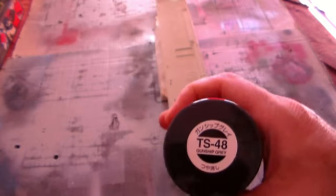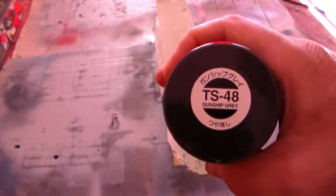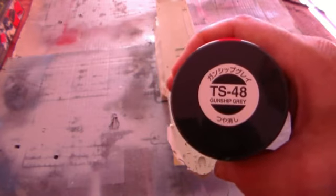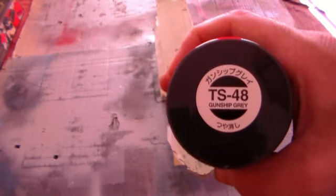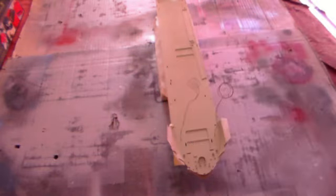I can't find anything that shows me a decent picture in color of the hangar deck, so I'm just going according to one video. Guys, I'll put it up on this video, his website, because I've got two. That one is from what do they call themselves, fine scale modeler, but I don't know if the grey which he used is right or not. So I'm going with the other bloke who's done this.